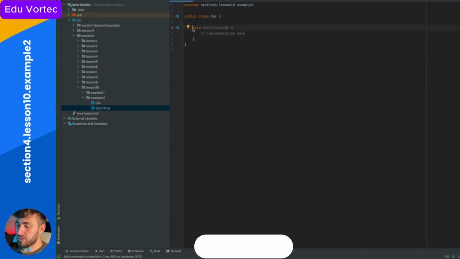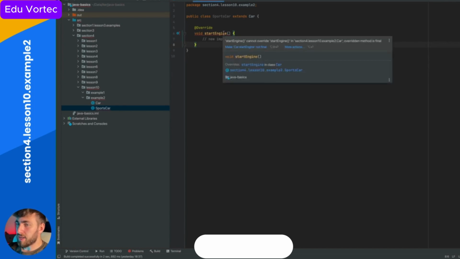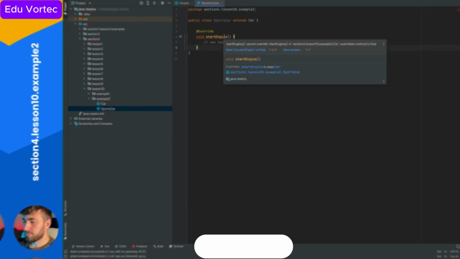Let's add the final modifier before the return type of the method. Let's go to the SportsCar, and now, as you can see, trying to override a final method will result in a compile time error. This can be useful in situations where you want to ensure that a particular method always behaves in a specific way.